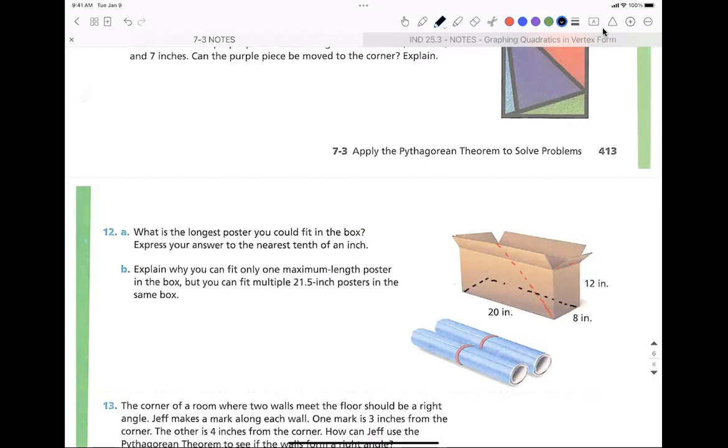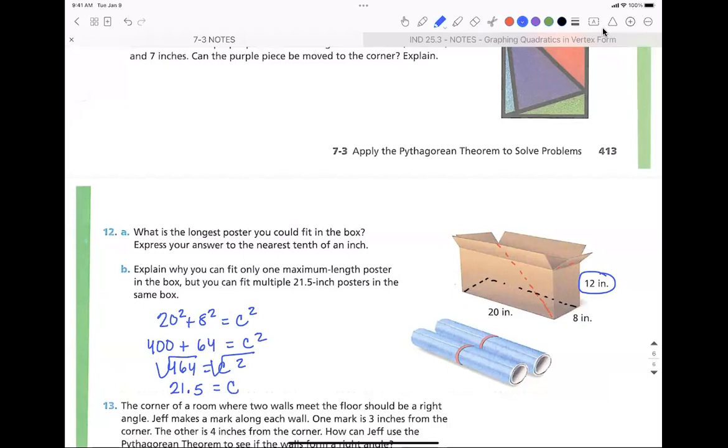All right, so for step 1, we've got 20 squared plus 8 squared equals c squared. We don't know that. So what'd you guys get for c? 21 point what? All right. Now that becomes one leg of your diagonal. And the other leg is the height of your box. So everybody should be able to take it from there.